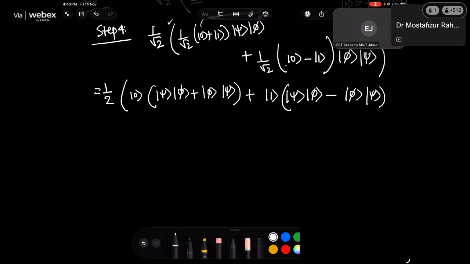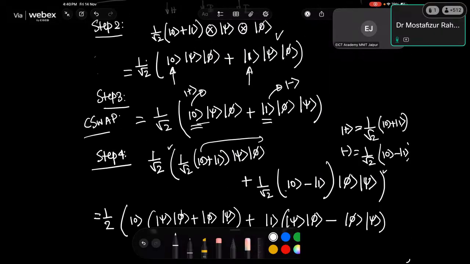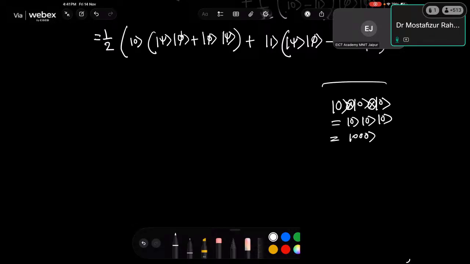Step 3 is the tensor product. I just omitted the symbol, so if I write these three things, writing nothing means tensor product. The convention is, if you have 0, 0, 0 as a tensor product, you can write it this way, you can also write it this way, and you can also write it as 0, 0, 0. These three are the same way of representing information.